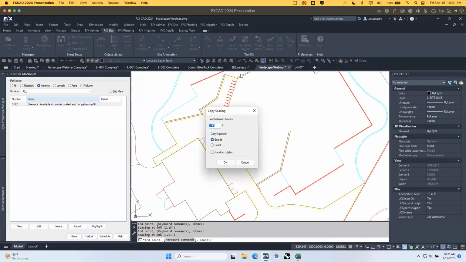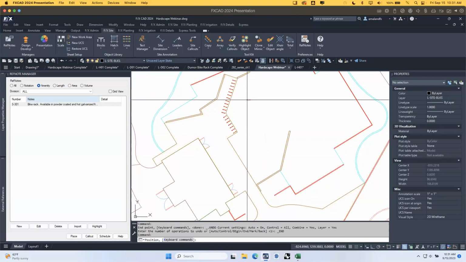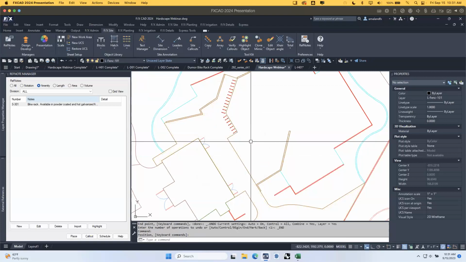So this is a bike rack, so obviously I want to have a minimum amount of space to actually fit bikes between. I'm going to put that at 2 feet, and I'm going to call it exact, and I'm going to say okay, and there we go, exactly 2 feet between all of those bike racks. And that's all nice and in there.